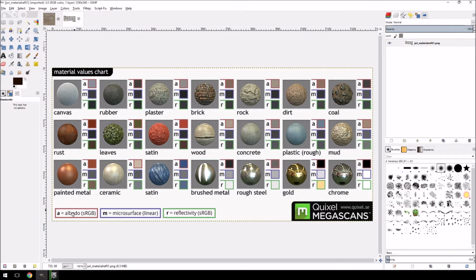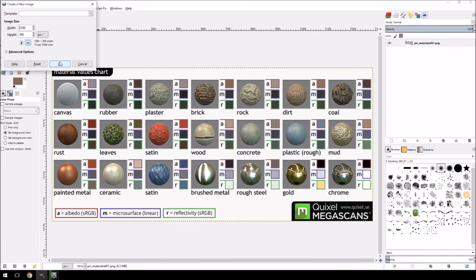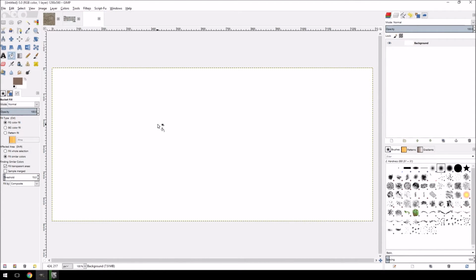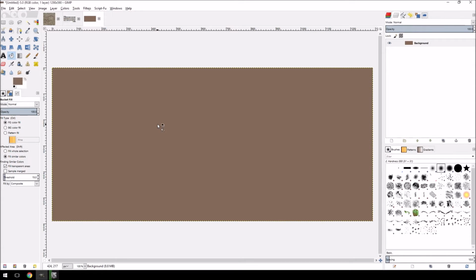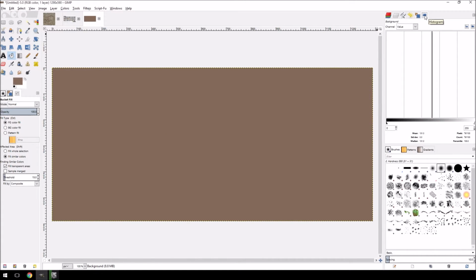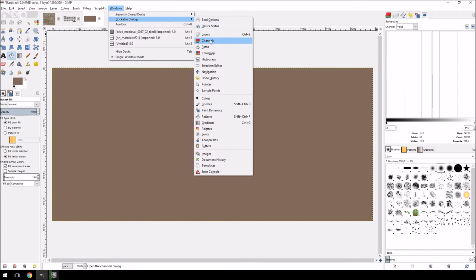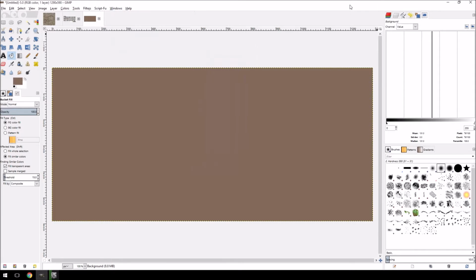So first thing, because we have the one set up there already, we want those values. So you're going to use the color picker. Select that, and you'll see your color will change over there. Just create a new image and then fill that image with that color. Then you're going to use your histogram. Now, if you don't have your histogram up in your toolbox on the right here, it's by your Windows, dockable dialogs, and there we go. And it should give you a median value.